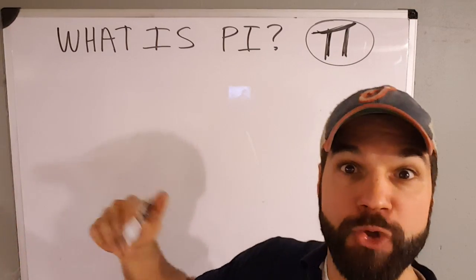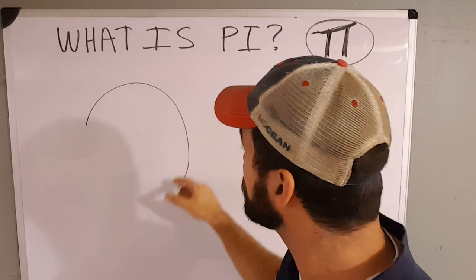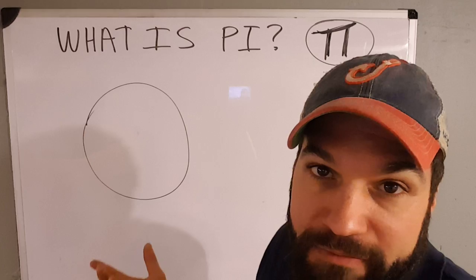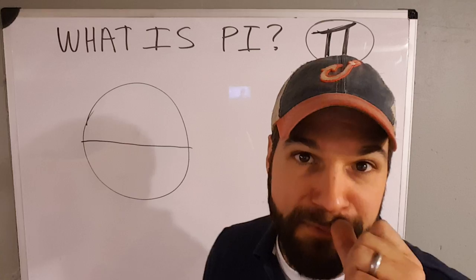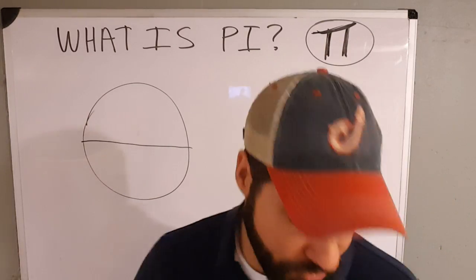So what I need you - this is like a thought experiment. I want you to imagine in your brain a circle. So here's a circle. And it's not the best circle. I'm not a great circle drawer, but whatever. I tried. Now, we have this circle. We have this thing straight across the middle. Do you remember what that guy's called? Rhymes with schmiameter? It's the diameter, okay? Now here's the thought experiment.